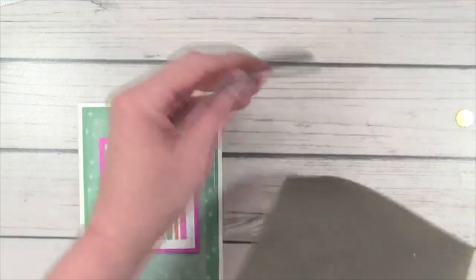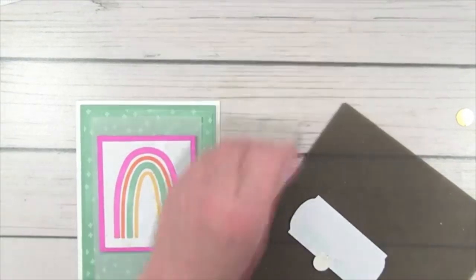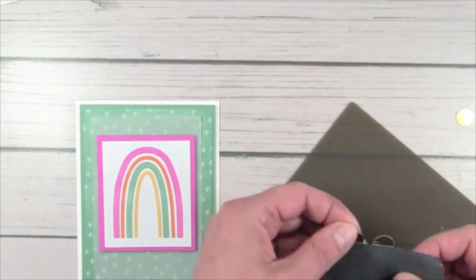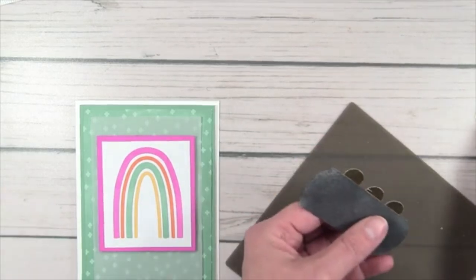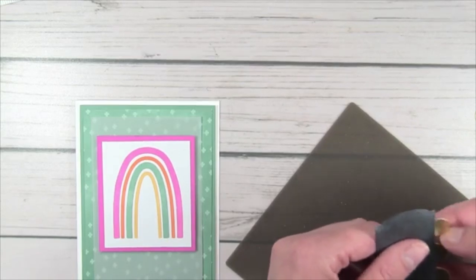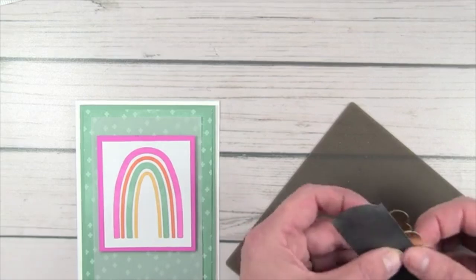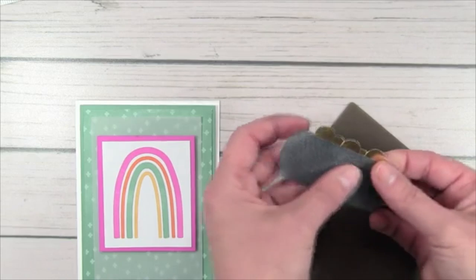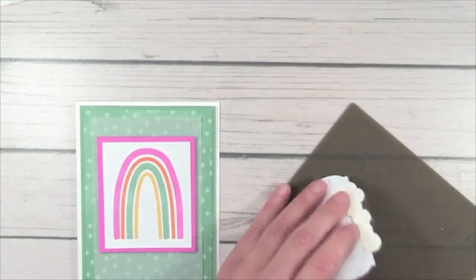Actually, you know what? We can do this too. Instead of glue dots, this will actually work quicker. Let's put some adhesive right on the back of that, right up against the edge, because then we can stick a bunch of these right in there. Do you see where it's going? Maybe one more over there. And then maybe I'll just keep going with that adhesive up here.